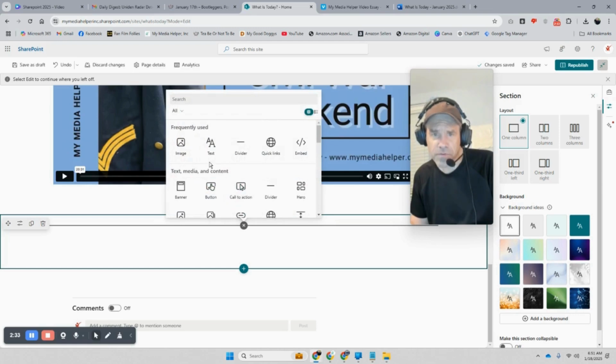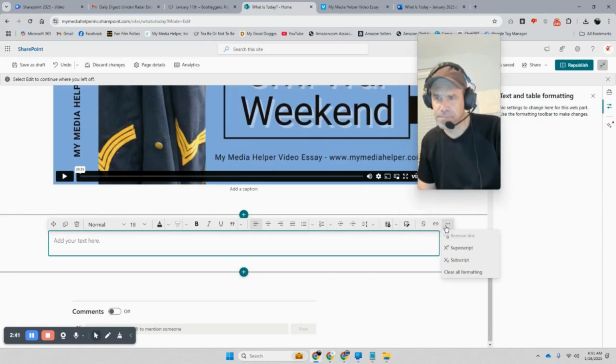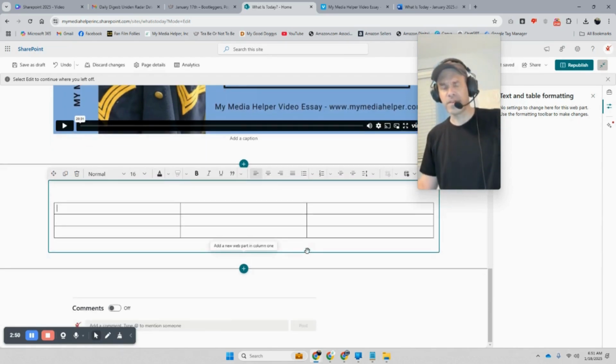I think you have to go into text to get to tables, if I'm not mistaken. There's tables right there. So you got to go into text to get to tables.